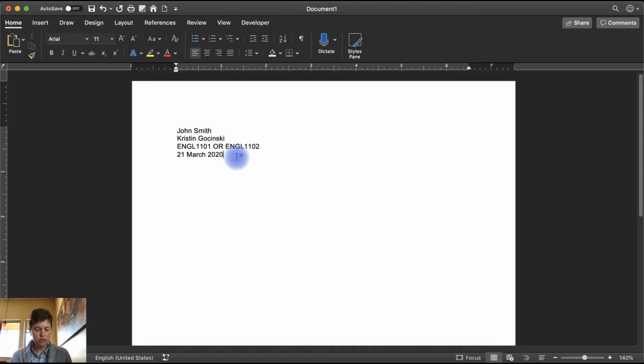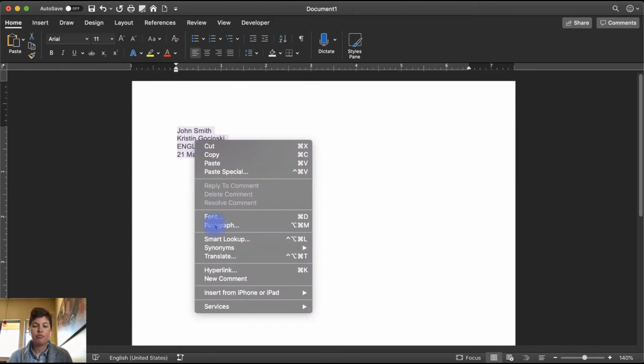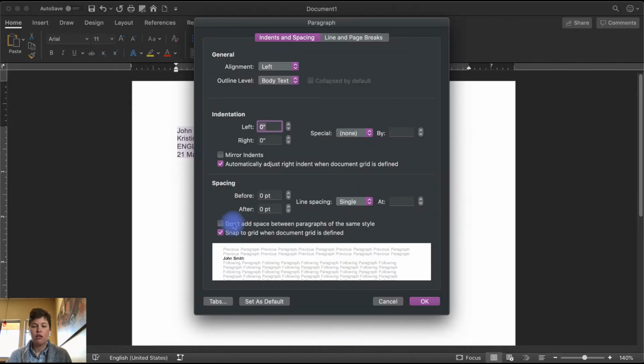If that's the case, what I'm going to ask you to do is to select all. So if you're on a Mac, you do Command A. If you're on a PC, you do Control A, and Command or Control are both on the bottom left or right side of your keyboard on opposite sides of the space bar. Okay, so hold down Control or Command, and then hit A, and that'll highlight everything. And then to remove that spacing, what you're going to do is right click, go down to Paragraph, and it'll pull up this screen or something that looks similar.